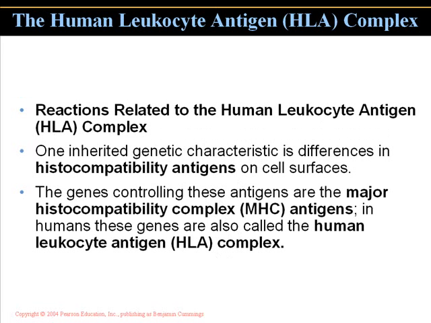The human leukocyte antigen complex is an important concept that I want you to be able to understand. These reactions are related to the human leukocyte antigen complex. One of the inherited genetic characteristics or differences is histocompatibility antigens on the cell surface. We all have this. Genes controlling these antigens are major histocompatibility complex antigens. In humans, these genes are also called human leukocyte antigen, or HLA complex.